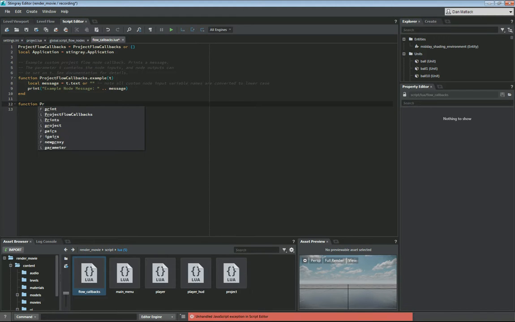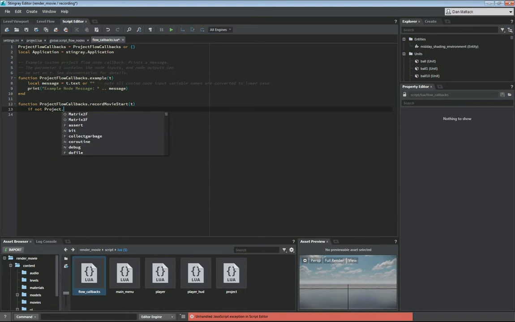Let's do function project flow callbacks record movie start, T for table. And we're going to say if not project.record, then project.record equals true.